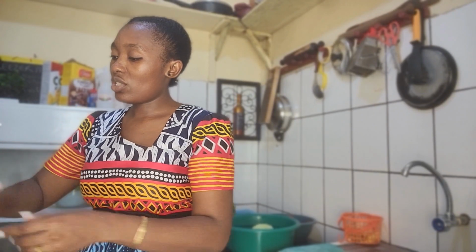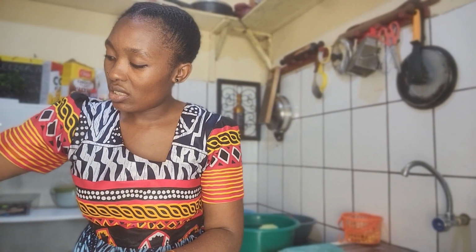Okay, the chicken is making progress. I wish I had taken this chicken out of the fridge in the night.